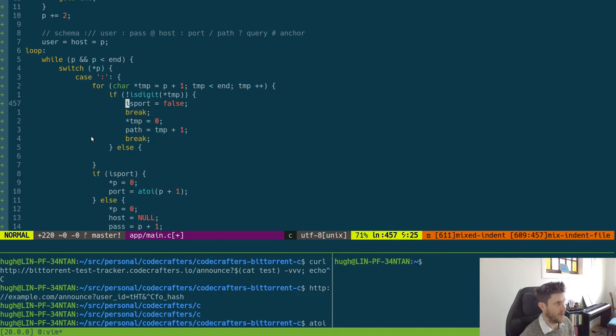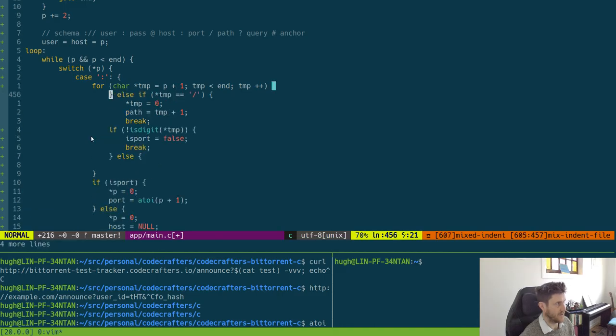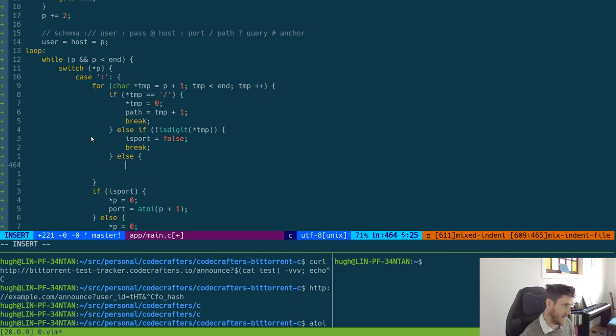I want to do this check first. And then that check, and then finally it is a digit, so we should be able to go port equal to 10 times port plus star of temp minus 0. Something like that, and then temp will move up.